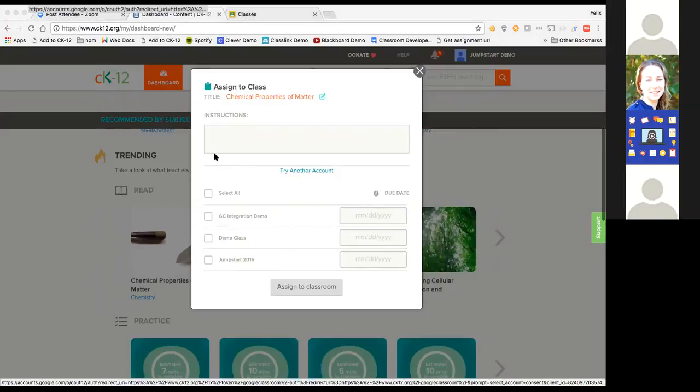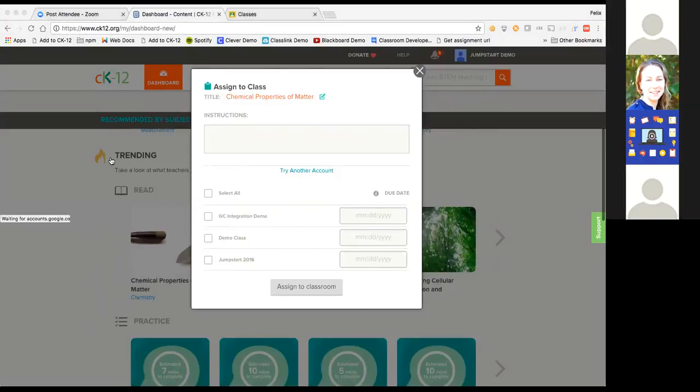You can click on this, select a new account, and then that will bring that up for you. So even if you selected something by accident, you can get yourself out just by clicking on this and then selecting another account. So from here, you have the option of selecting all these different courses you want.